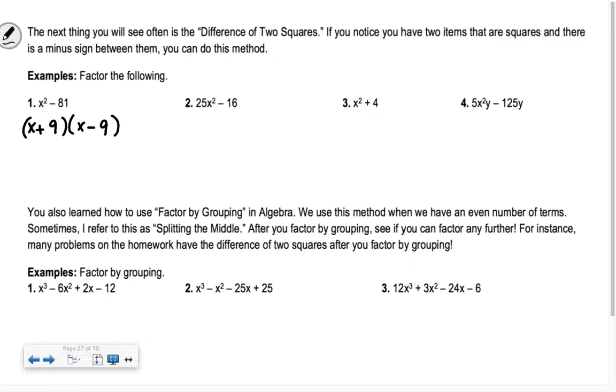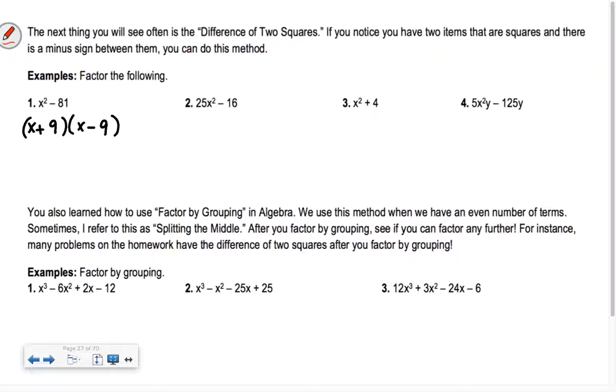So if you guys multiply this out, remember we kind of briefly talked about FOIL the other day. If I FOILed it out, so you can check, don't write this, but kind of watch, I get x squared. I'd have my negative 9x. I'd have my positive 9x. And then I'd have minus 81. And what happens is that negative 9 and the positive 9 cancel each other out. That's why we only have 2 terms. We don't have an x term in the middle because we had plus 9 and negative 9, which ends up canceling.